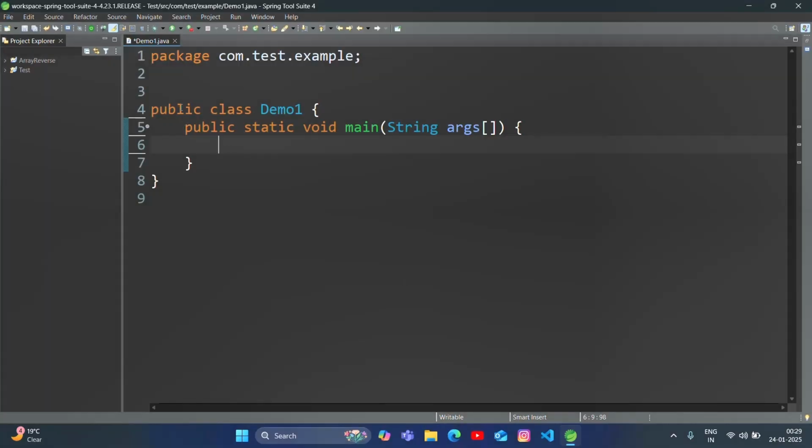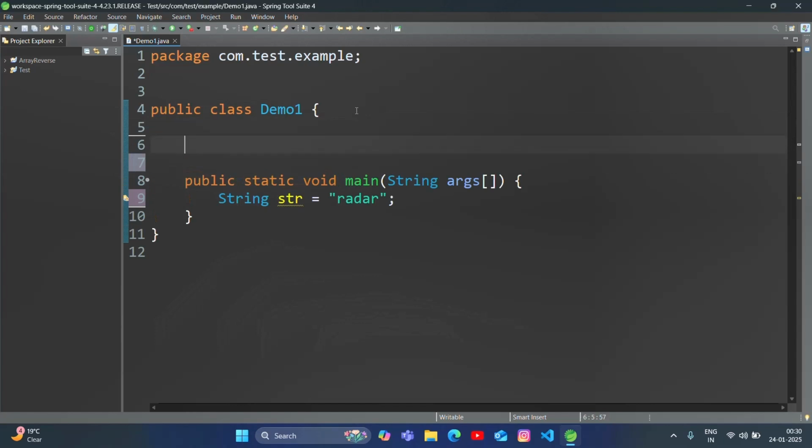So let's start with our demonstration. I have created a class called demo1, and in that I have created a main method. I've created a string here. Now we will create a function for palindrome. So public static, the return type will be boolean. The name will be isPalindrome. And we will pass the string here.